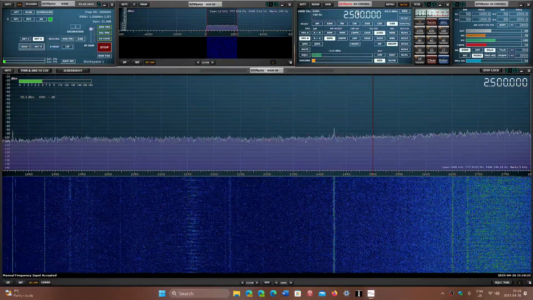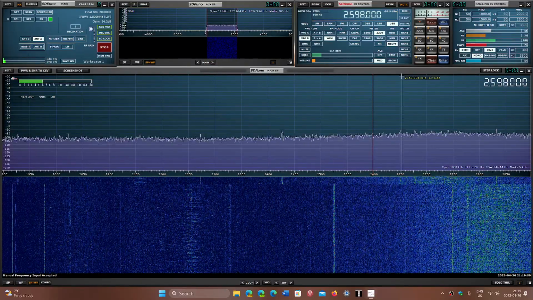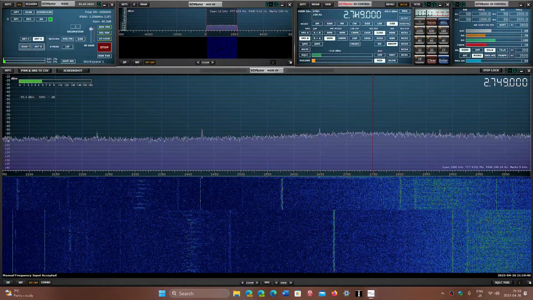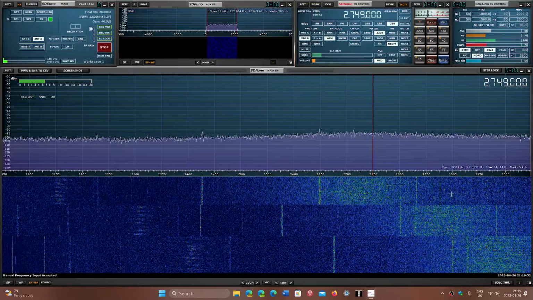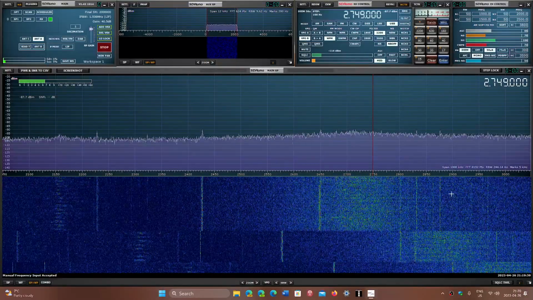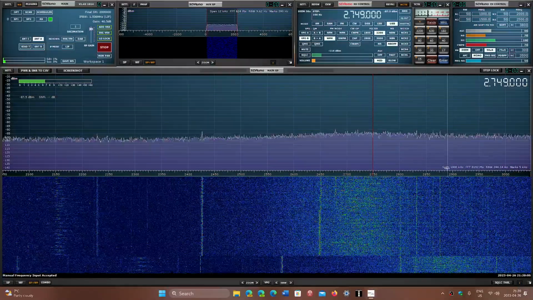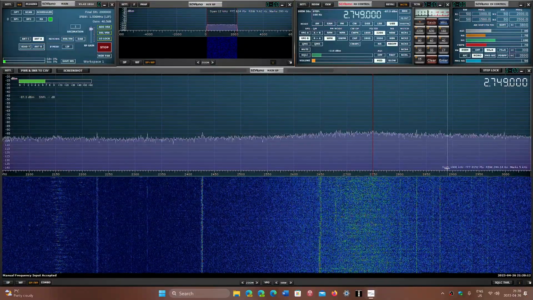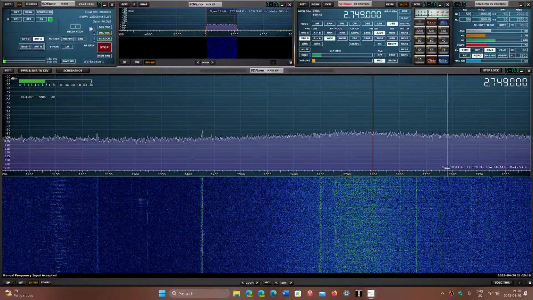One frequency to try is 2598 upper sideband. Also, you can try 2749 kilohertz, which is a frequency with a lot of activity, especially in the evening. I've seen some people hear these frequencies up to the West Coast, so you should check that out for sure. On the top part, check for aeronautical frequencies and stations, because I hear some activity here on the East Coast from Gander. On the West Coast, 2998 San Francisco should come in. So these are to check for.